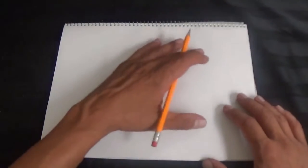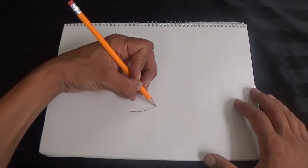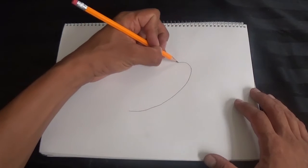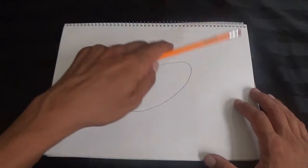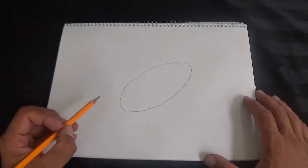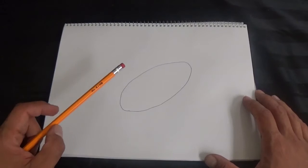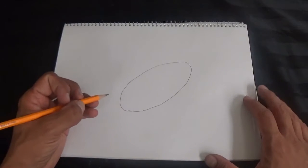So let's start with making the body of a dinosaur. And it's going to be an oval diagonally on the page. This will be the body of the dinosaur. Now I'd like you to use a light line, though I'm going to be using a heavy line to demonstrate what to do.